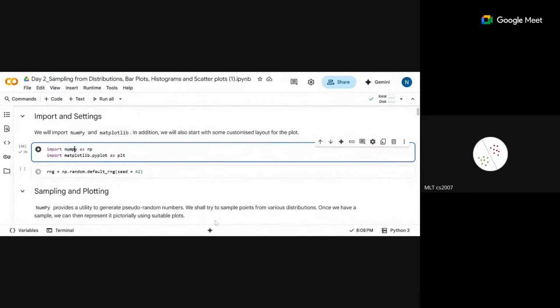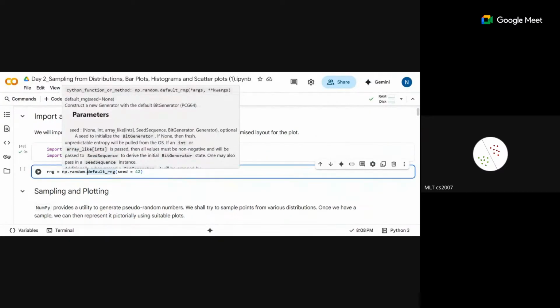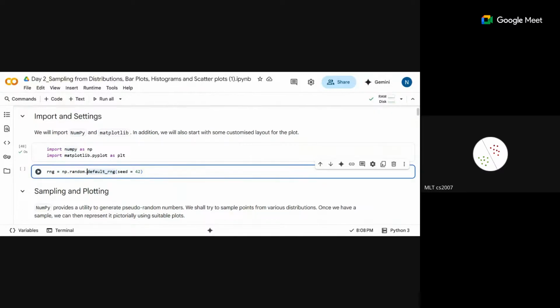What we do first is set up the RNG function.